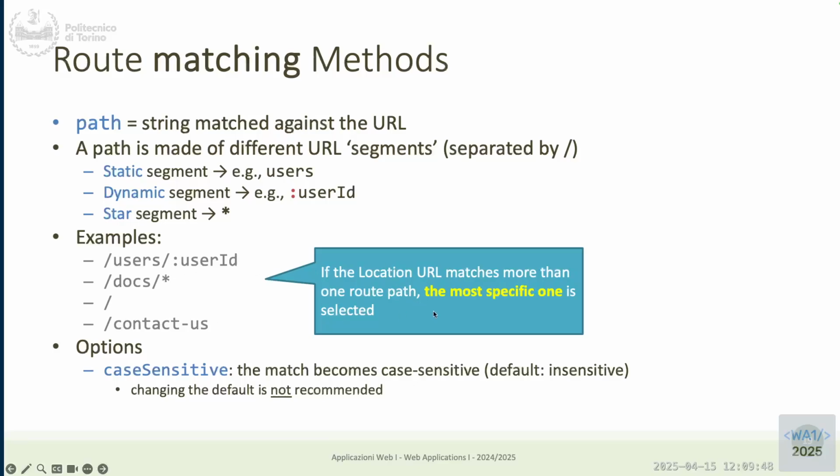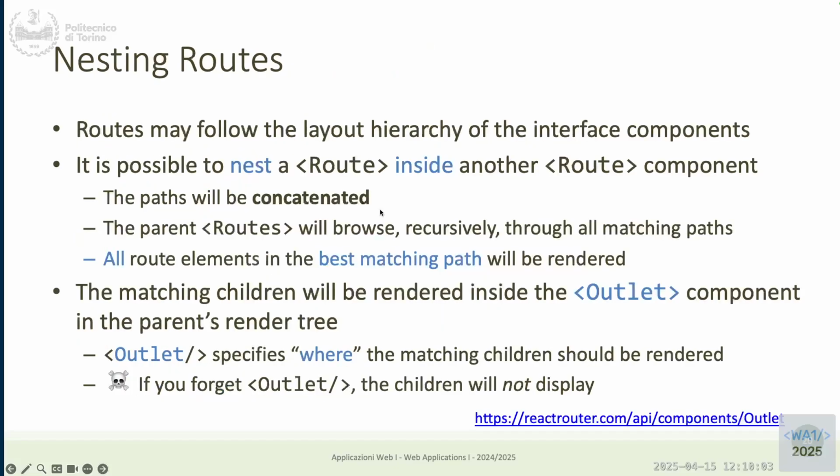If more than one path matches, the more specific one is selected, and then of course in the documentation we have long pages to tell you the actual rule for deciding which is the more specific one, but it's quite intuitive in the normal cases. Okay.